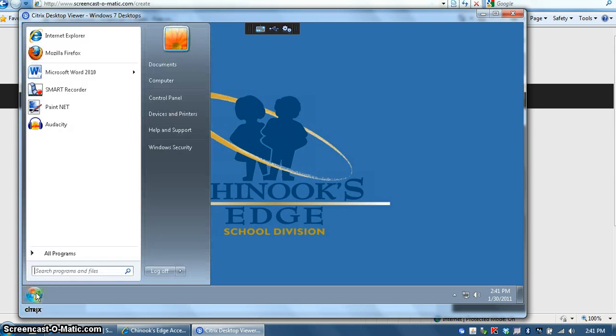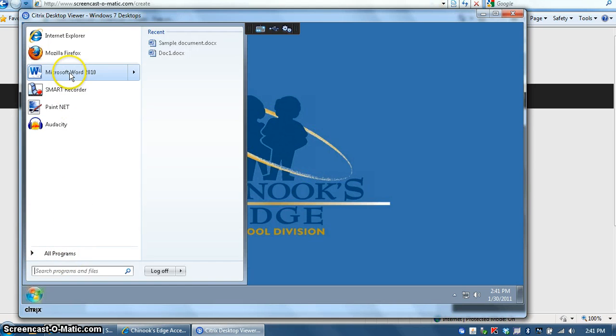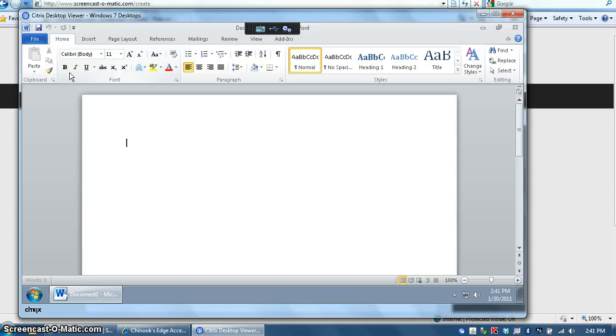So here I'm going to go under my Start menu, knowing I have access to all of these programs, and I've been in Word recently, so I'm just going to open up Word. So now this is inside my virtual. Again, I know it's because it says Citrix Desktop Viewer. It has a black icon here, and then I have the Windows icon as well as the Citrix logo here. So that tells me I'm in virtual. I am not on the physical desktop. So now here would be my sample document. So maybe this is something that kids are working on. So this is work that they want to save.